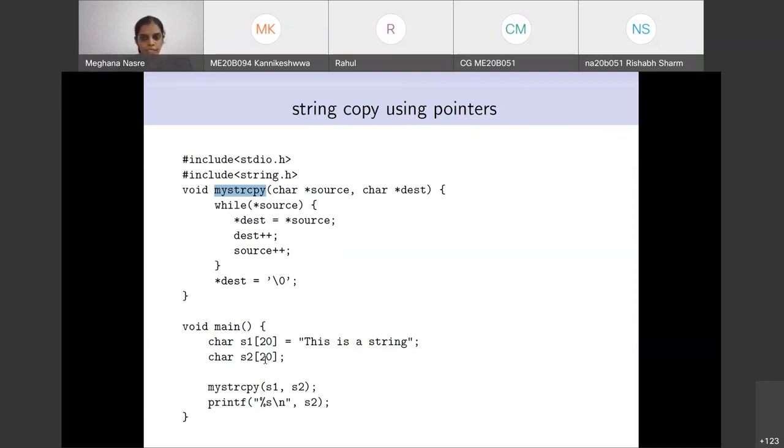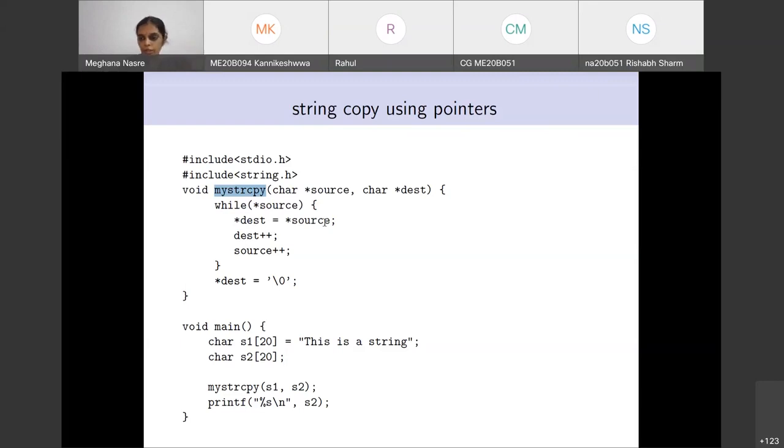So while *source, this is equivalent to saying *source is not equal to 0, or if we had used the index into the array, source[i] is not equal to \0, you continue doing something. Now instead of saying destination[i], we are saying *destination = *source.